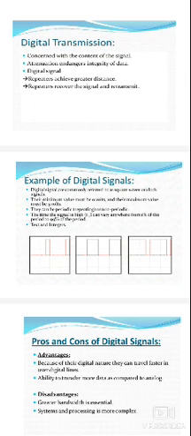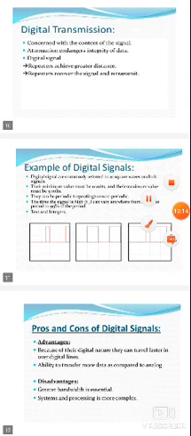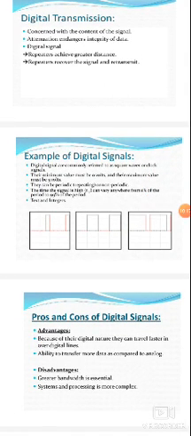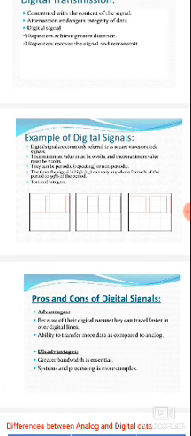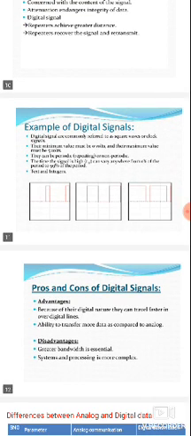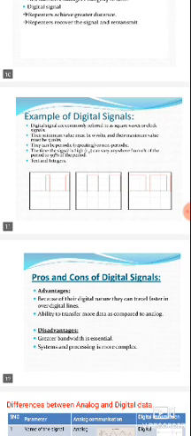So these are examples of digital signals. Digital signals are commonly referred to as square waves or clock signals. Analog signals may be represented in the form of sine waves or square waves, whereas digital signals are referred to as square waves. A square wave that contains negative values is a type of analog signal only. Digital signals refer only to square waves and clock waves. The minimum value must be 0 volts and the maximum value must be 5 volts.